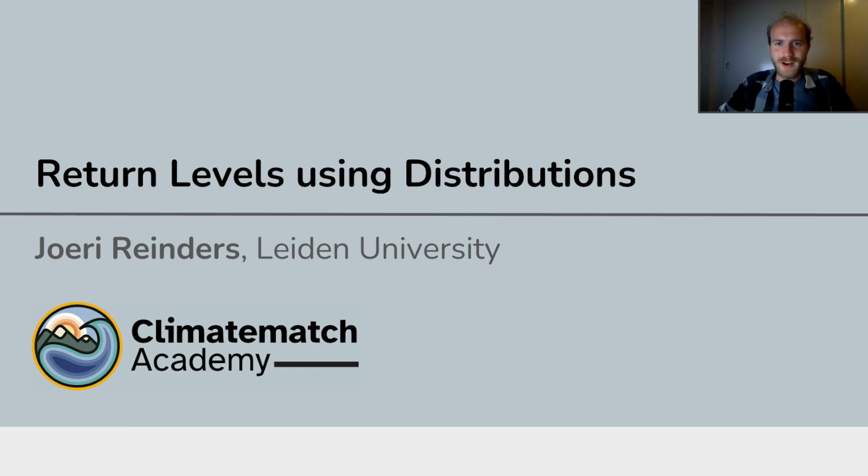Welcome everybody to tutorial 4 of our day on extremes and variability. We'll now look at return values again. We already did this in tutorial 2, but then we based it on empirical data. Now we're going to use our distributions that were fitted to empirical data. That will give us some advantages over the previous method that I hope you'll really like.